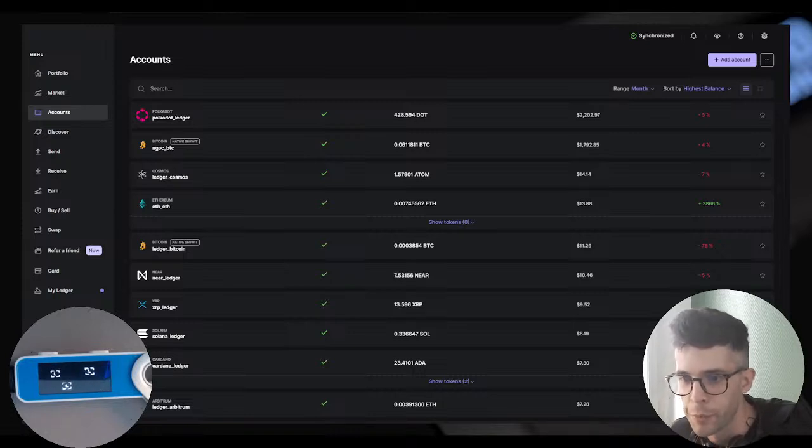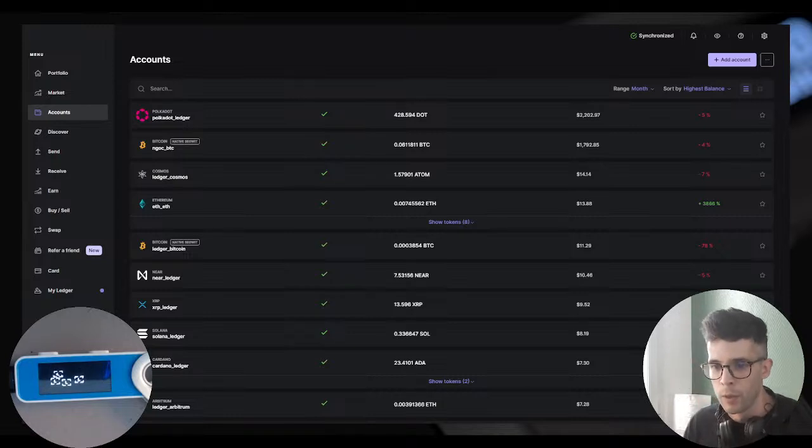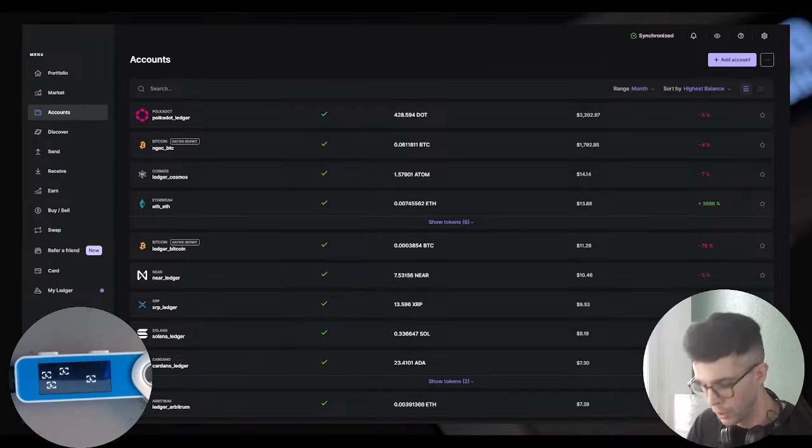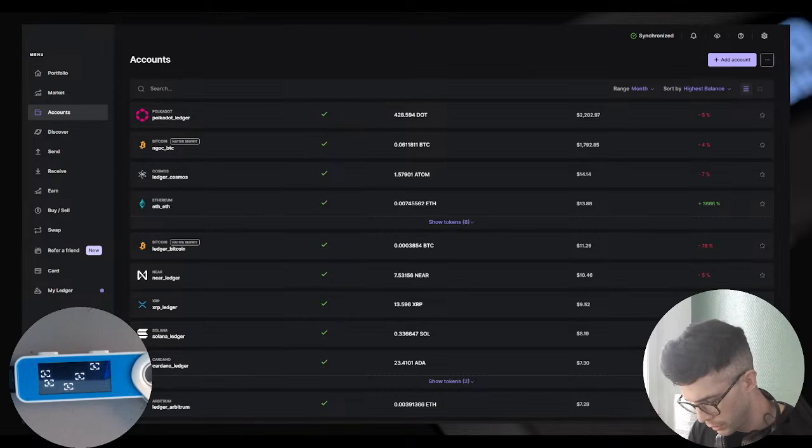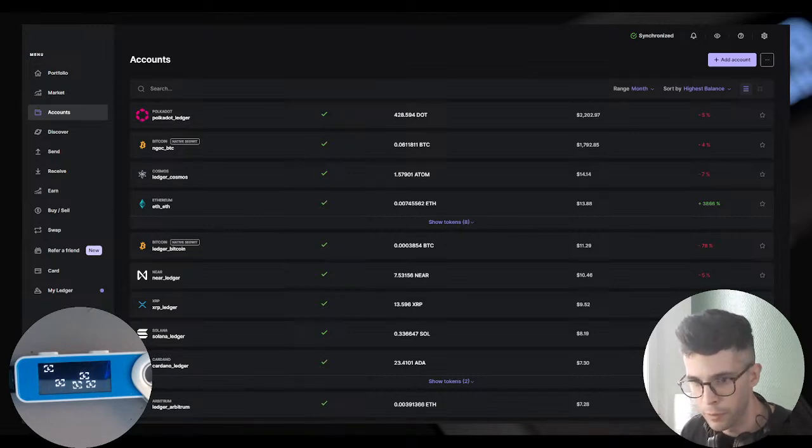Norbeta, Cody just bought his first Ledger. Welcome Cody to the family, and I hope you enjoyed the experience. Cody, just one very important piece of best practice here: make sure that you keep your 24-word recovery phrase. That's the most important. It's more important than the device itself. I'll drop an article for you in the chat here that you should check out, just to make sure that you stay safe on your journey.